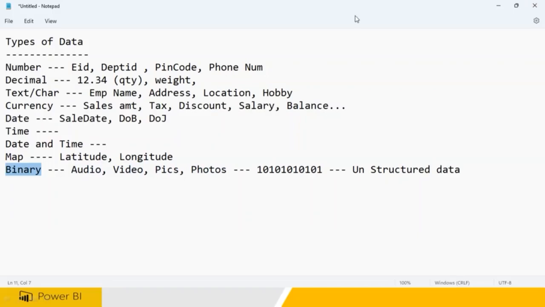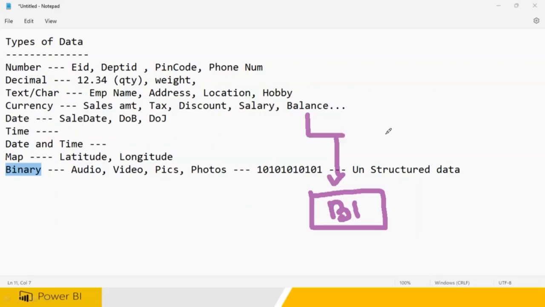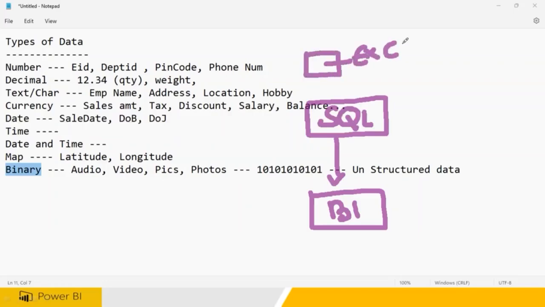Remember one thing. Business intelligence means, what kind of data can it deal with? It can deal completely with data coming from SQL. SQL means RDBMS. For example, if I have file data, Excel data, or flat file data, BI cannot directly take this data.